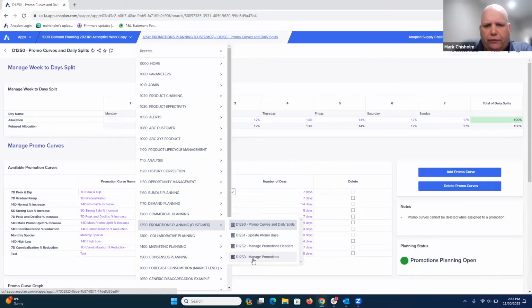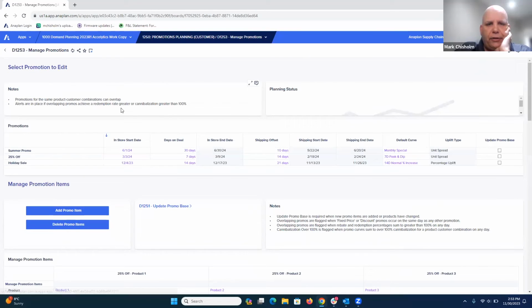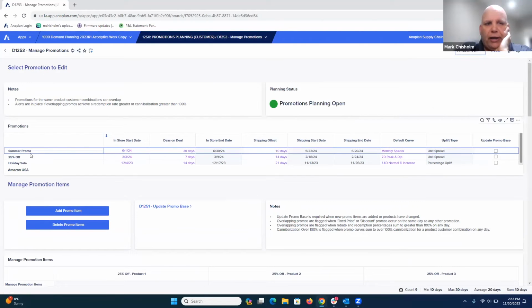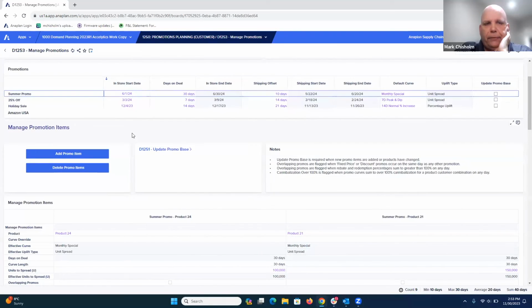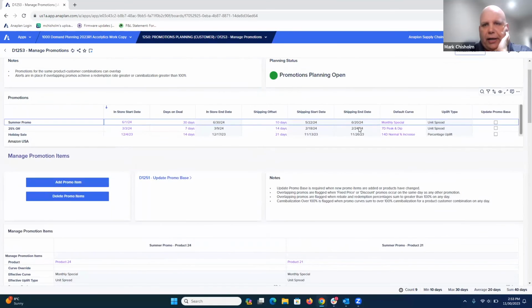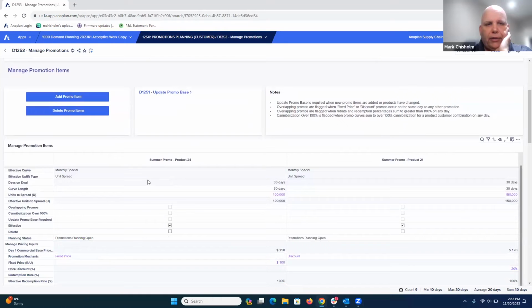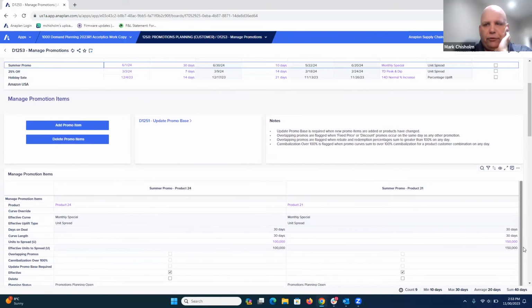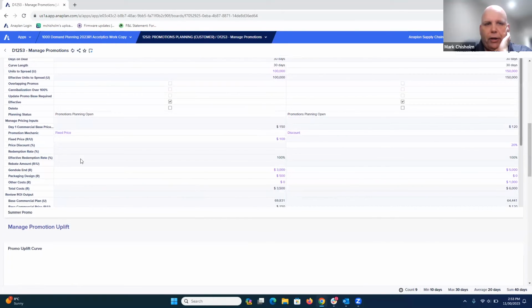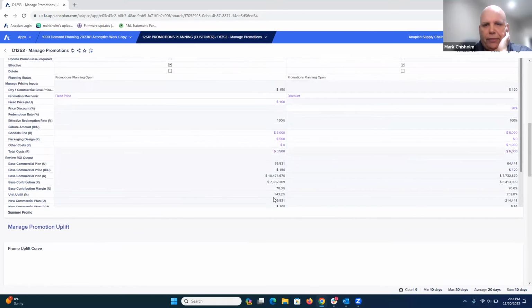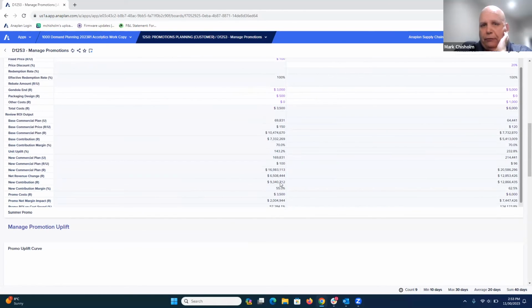Then if we go down to actually managing the promotions, this is again that prior dashboard where you have your promotional header, you've got the details, then you have the promotional curve that you're following, and then ultimately the details of that promo in terms of the lift of units and so on, and what your tactics are, what your discounts are potentially, and also what that investment's going to be, as well as what that ROI is looking like. And that's just a quick look at Anaplan's promotional capabilities insofar as the out-of-the-box supply chain apps are.